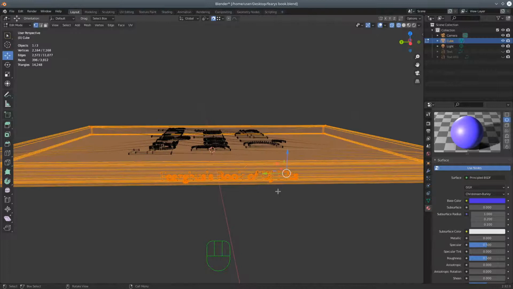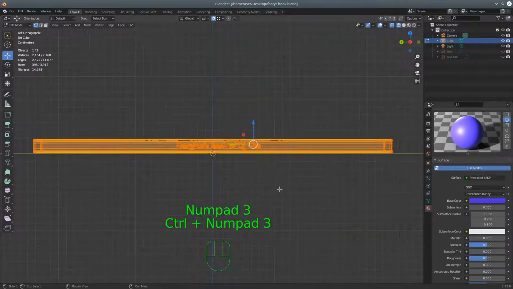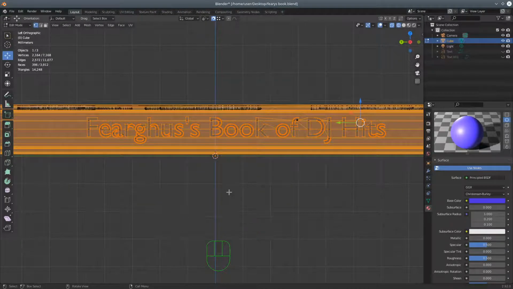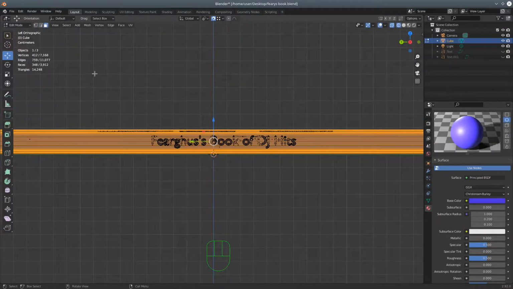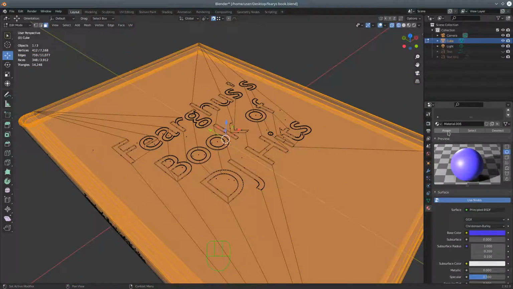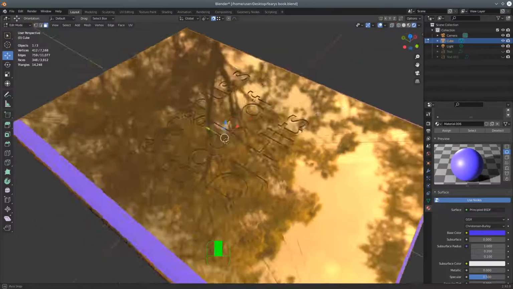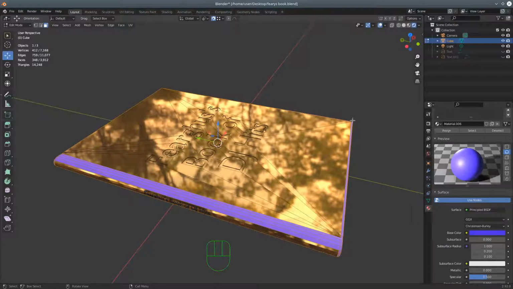Let's do a deselection of these. Let's see if we can get it to work this way. And if we go back to face mode, let's see if we can apply this colour, assign. Let's see what that looks like. Not too clever.